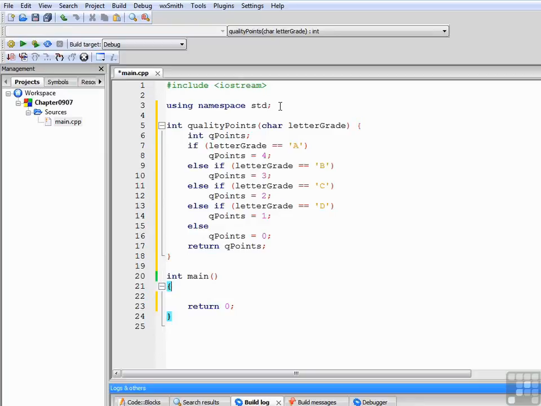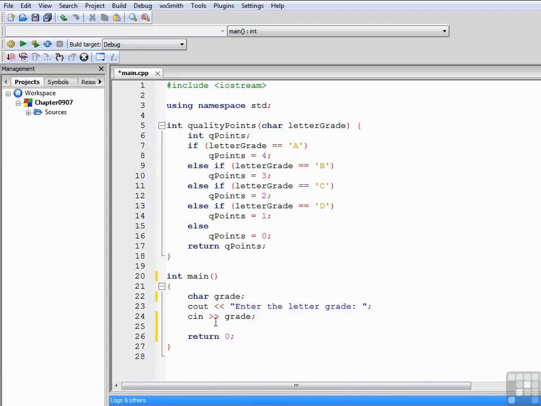So now that we've written the function, let's write a short program to test it. So we'll create a variable for the grade, char grade. We'll prompt the user to enter the letter grade. Get that from the user, and then display the number of quality points to the user.